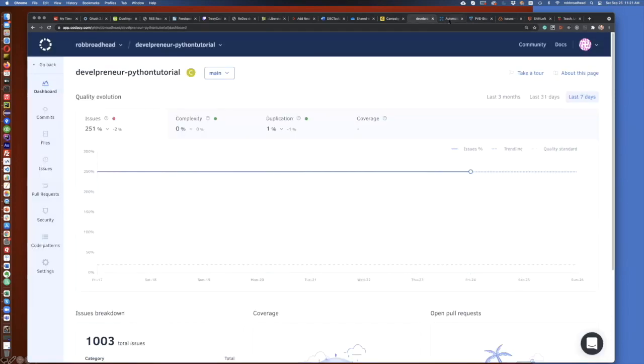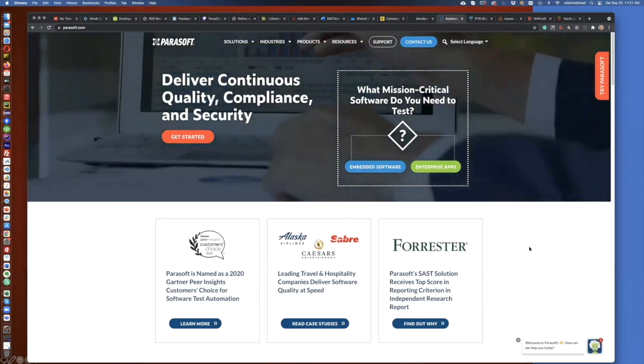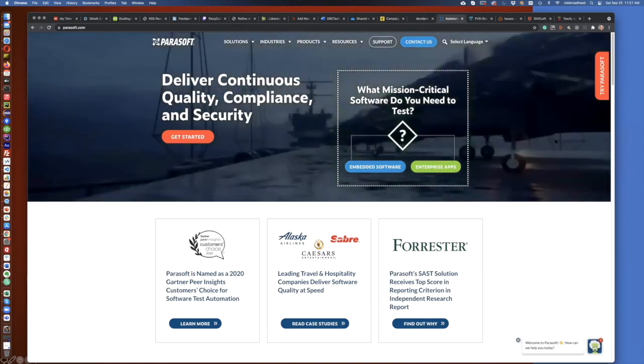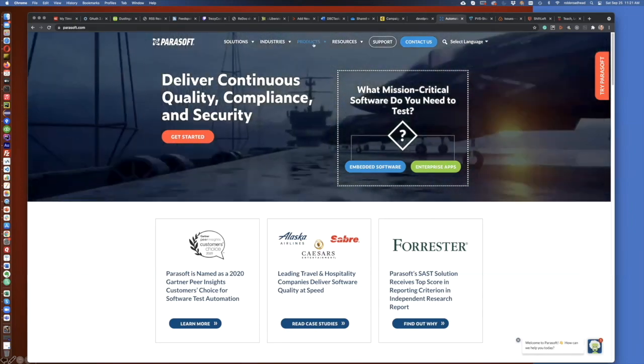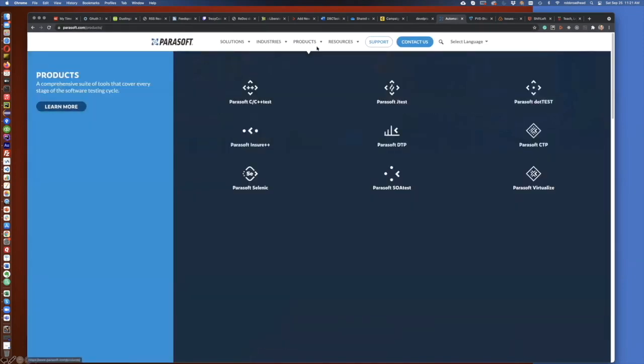A tool we may have talked about way in the past is from a company called Parasoft. Some of their products include a lot of testing related tools, unit test tools to auto-generate unit tests and create code coverage, test coverage over your code.